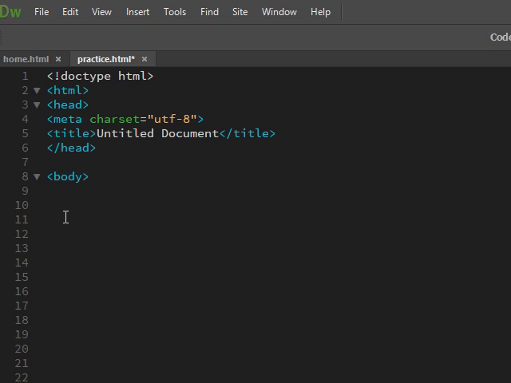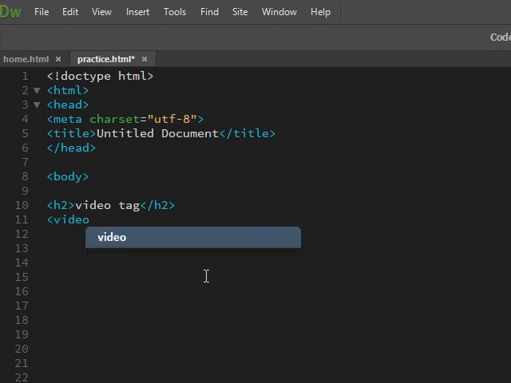So let's just go ahead and we'll do like an H2. We'll go video tag. All right. So I kind of find the simplest way to use it in Dreamweaver, which I like a bit, is you can do video. It's real simple. And then the closing tag.